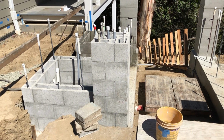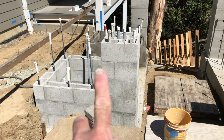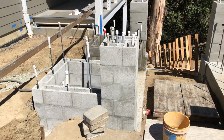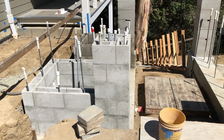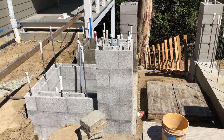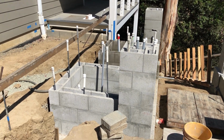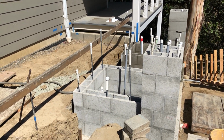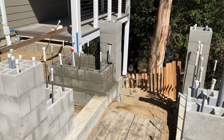The finished grade will be 2 inches lower than that, but that means there are 1, 2, 3 courses on top times 8. That's 24 inches. That actually only comes to maybe a little higher than your knee. So right now it looks a little misleading. I know that we have to put at least one more course of block on this planter, and of course 2 more on the other side.